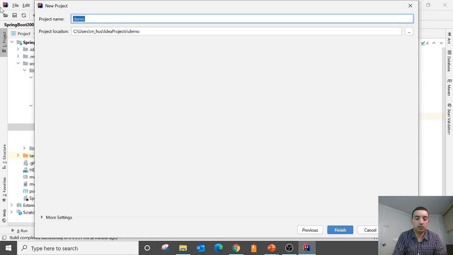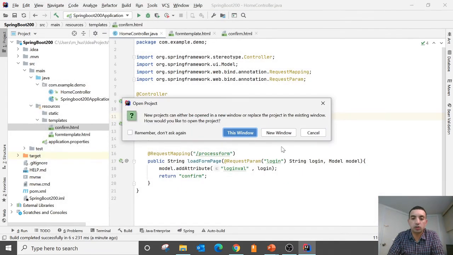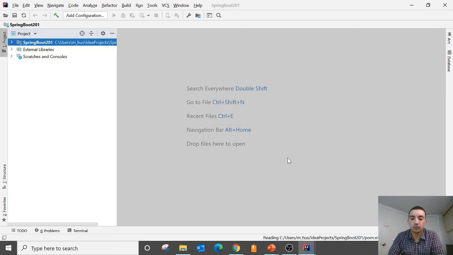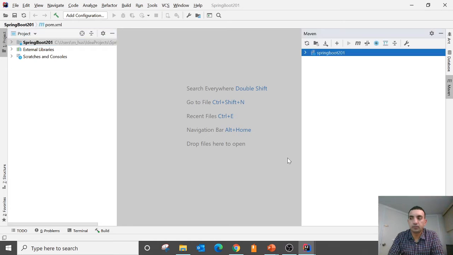And Spring Boot 201. And then click Finish. New window.